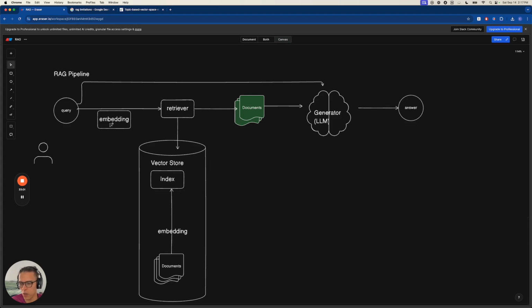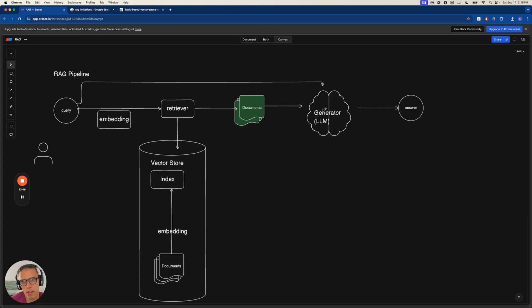You have to be selective with whatever embedding model you use for your specific use case. Try different ones because some of them are better for different use cases. And then the retriever, you want to make sure that you've designed it in a way that it's retrieving all of the context, because there are limitations here that I'll go over later. Even if you have that information in your vector store, if you don't design it correctly, it might still not retrieve the information. And so there could still be irrelevant context where your information is there, but you just didn't retrieve it. And then the generator, every vendor has their own.